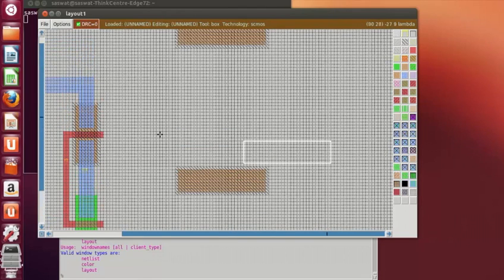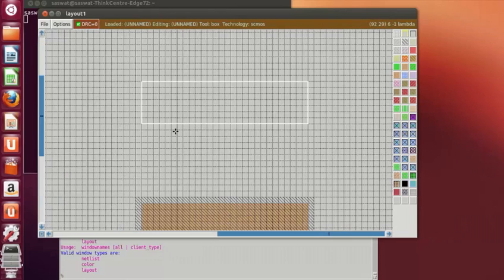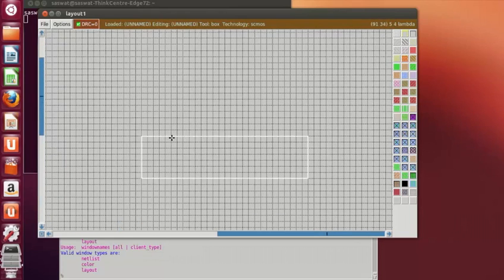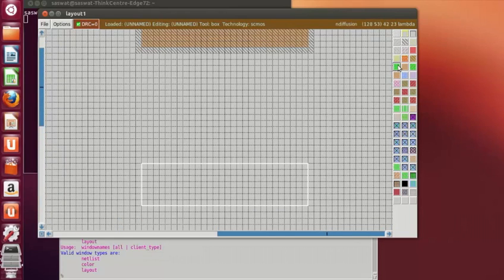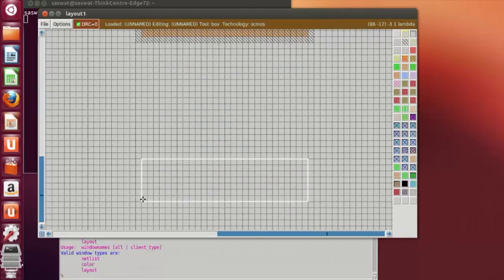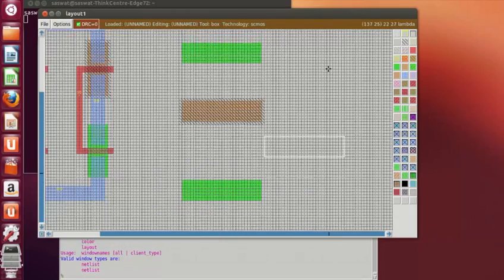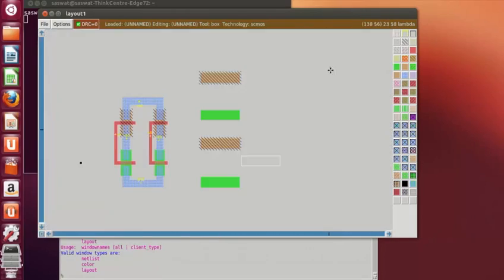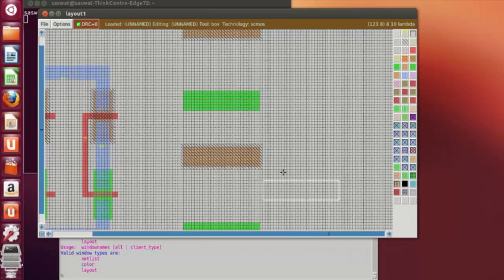Now after drawing the PMOS, you can place the NMOS, middle click on the N diffusion. Similarly over here, middle click on N diffusion. Okay, so you can see the inverters and your transmission gates.